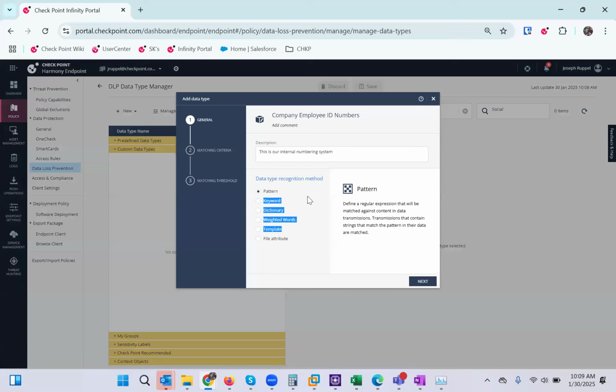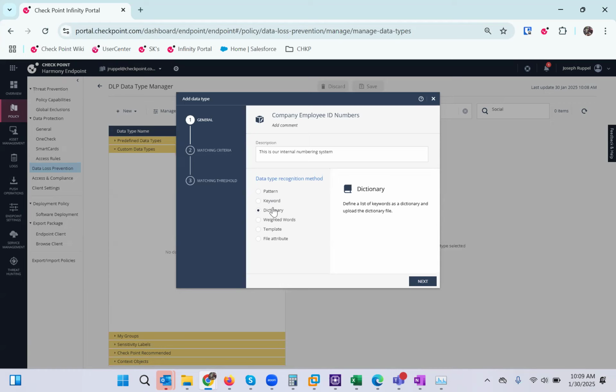And then you can choose how the data will get recognized. Pattern is usually the most common one, right? You think of social security numbers, they're 9 digits, right? It'll look for the pattern that you build in. You could also choose a keyword. This one's really good for files, right? Let's say that you put in your files, right at the top, a special word that you don't want the file to be sent out. You put that keyword in it, boom, the DLP picks up on it.